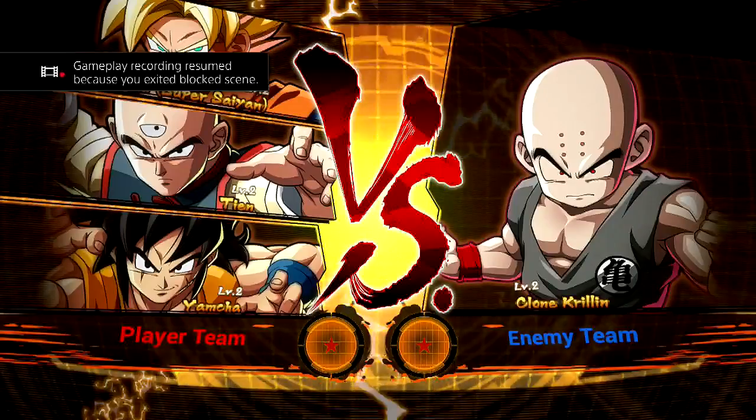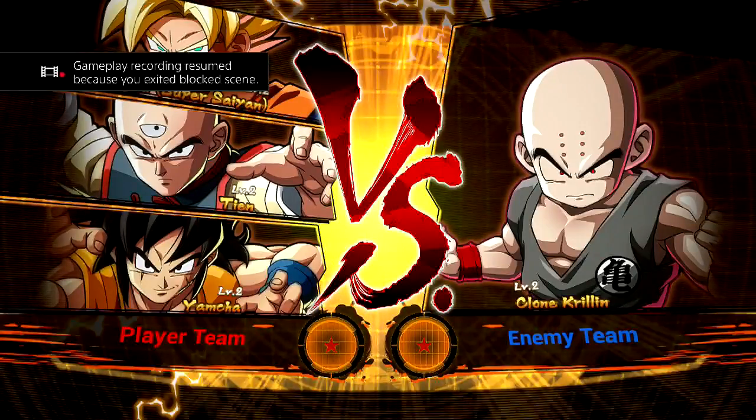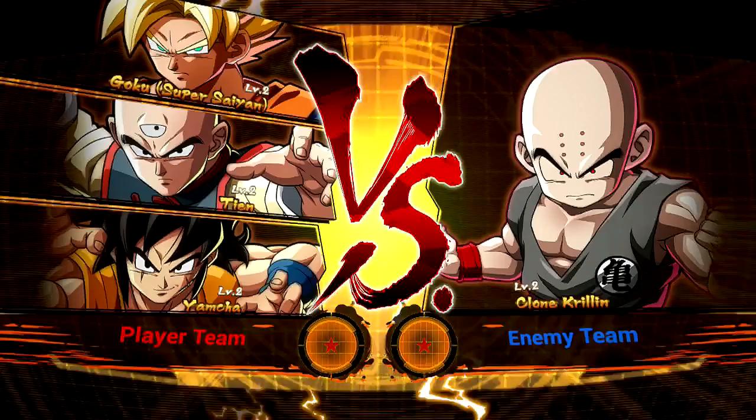Isn't that interesting? More scenes help add things on and flesh it out. So now we gotta deal with a clone Krillin. I brought Tien along because why not?